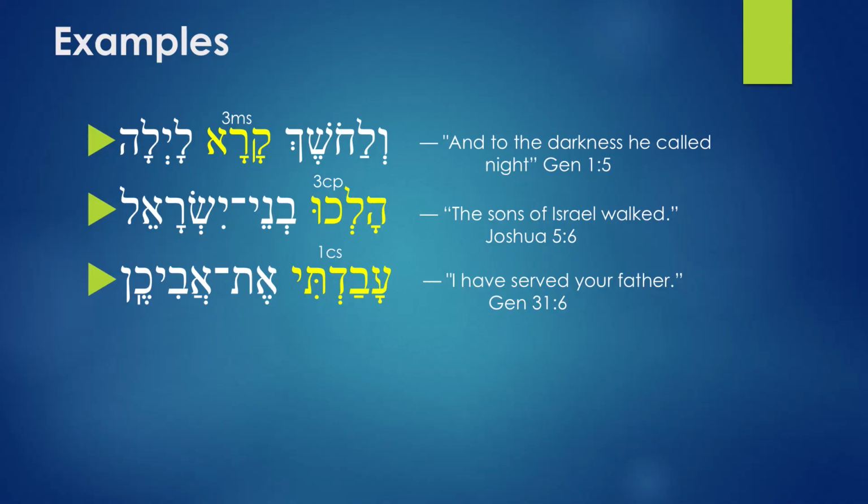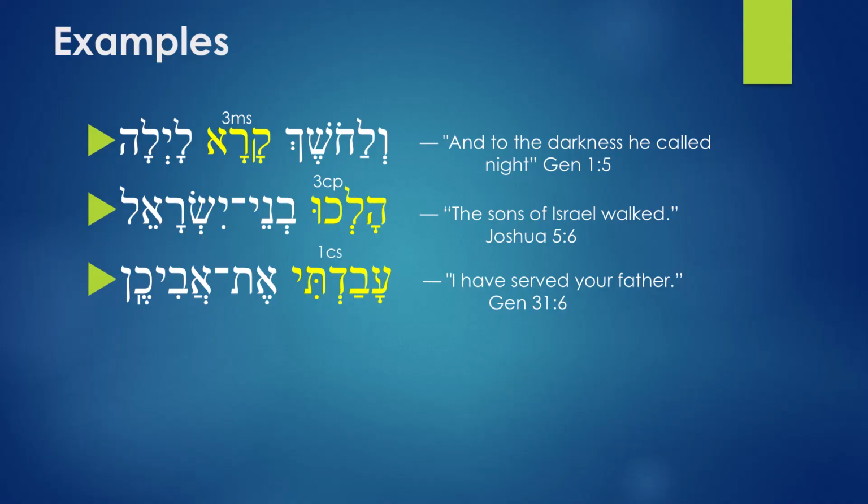Because the lexical form will tell you how to translate the verb. They walked comes from the suffix "they," but "walked" is coming from the lexical form. And then we have benei. The noun benei is in construct. Benei is coming from ben. Ben means son. Benei is in the plural construct. It means sons of. Sons of Israel. And so you have, they walked, sons of Israel.